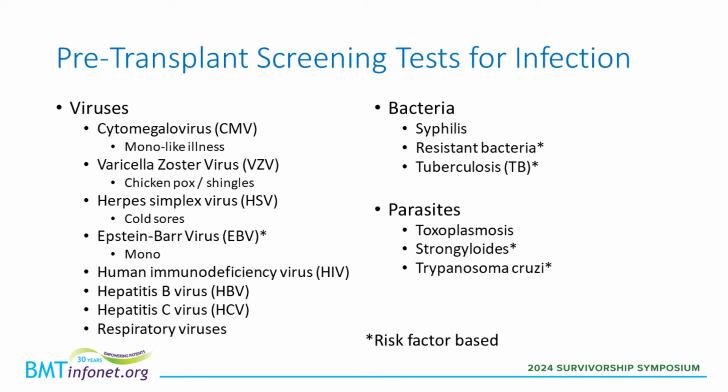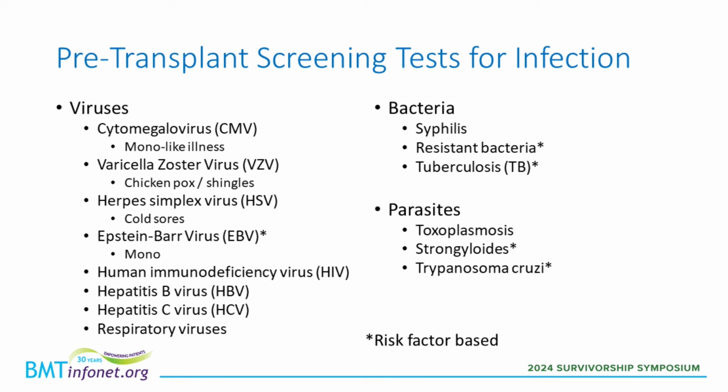Syphilis is a bacteria that many people aren't even aware that they become infected with. But again, there's very effective treatments. So we like to screen for this before transplantation and get that treated if necessary. Some transplant centers, unfortunately, have to deal with having bacteria resistant to antibiotics. And depending on your local transplant center, they may screen you for evidence that you're colonized with one of these bacteria. And this may impact how they decide to treat you later on if you develop signs and symptoms concerning for infection.